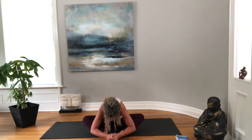And maybe bringing your feet together, letting those knees get a little bit of a wiggle back and forth, little butterfly wings. Then maybe taking your feet a little further away from your body, wrapping your fingers around your toes, and see if you can bring your nose down towards your toes. And then slowly coming back up.